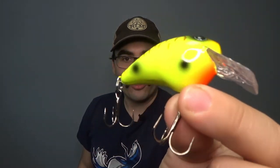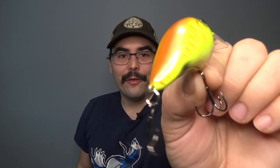Very blunted nose. And then the color on this is fantastic. The Chartreuse King. So it's got the stripes, sort of the perch stripes and some spots there. Almost like a fire tiger color, but very, very bright. And then orange on the bottom. That nice bright chartreuse color. So this will be very, very visible in the water.